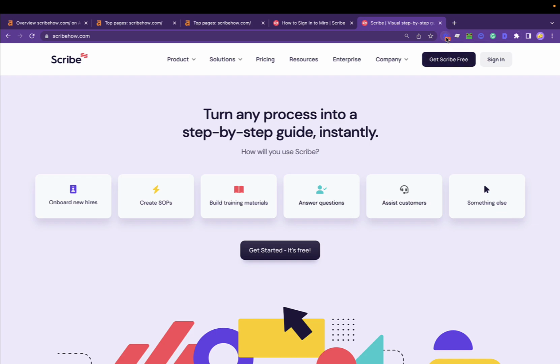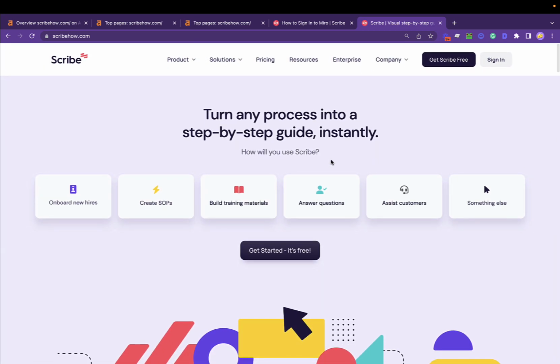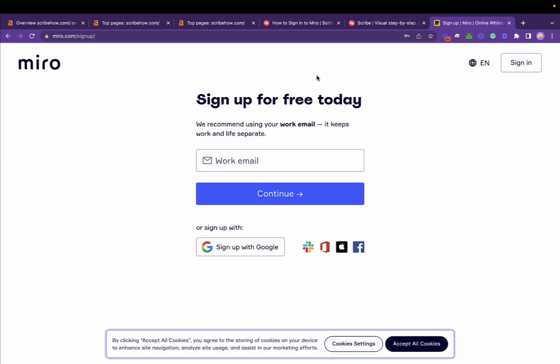Usually you'd use Loom, record a quick video, click on the things, do the step-by-step guide for them, and send the Loom over. Now, Scribe transforms that into a, in my opinion, better product. And I can read through all this, but it's best if I show you an actual example. I'll show you an example with Miro. Miro is essentially a whiteboard. So you can draw or do whatever you want in this whiteboard and share it with people.